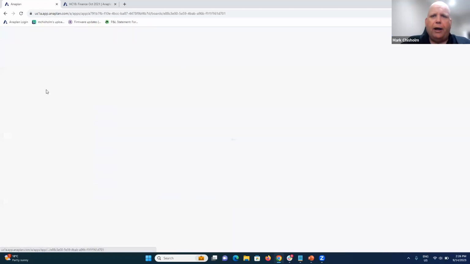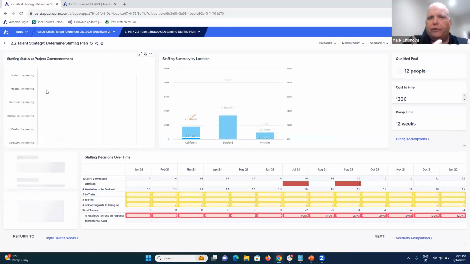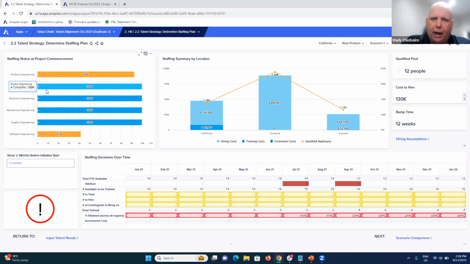And so it's all about, now that we understand what the talent needs are, understanding the financial impact of that. And that's where having a connection between your workforce plan and your financial plan is critical, because you might take a different course of action if you find that potentially you're not going to meet your profitability needs because you've got to bring all these people on and you've made a decision to hire externally as opposed to training internally, and the cost is going to be higher, et cetera.